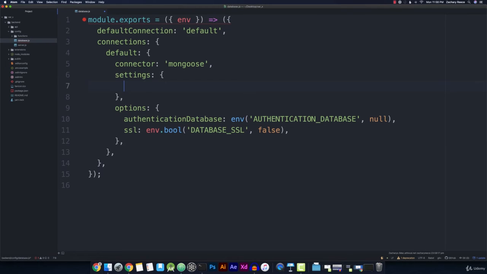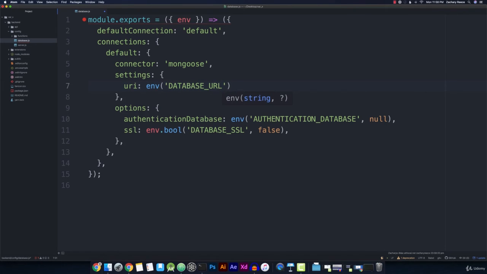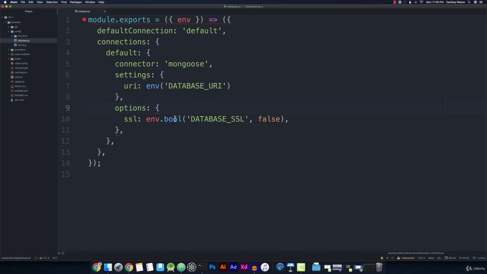So get rid of all of that, and we're simply going to include URI and then a colon and then env and then in quotes DATABASE_URI. Then we can get rid of this extra option in here, and then let's set this SSL to just true. Okay, let's save that.